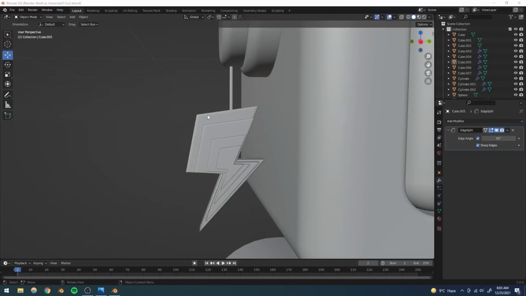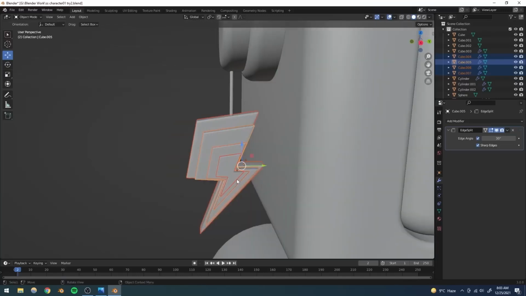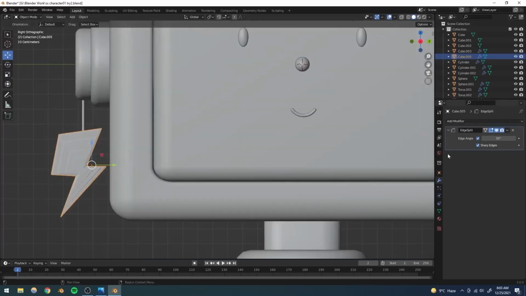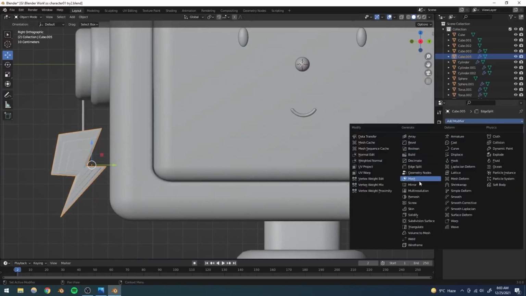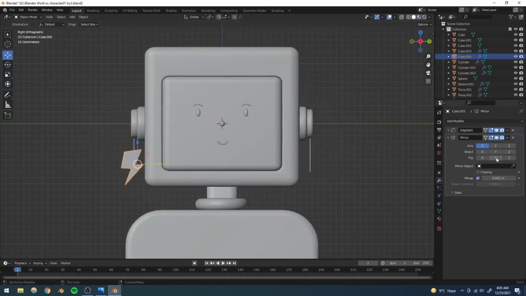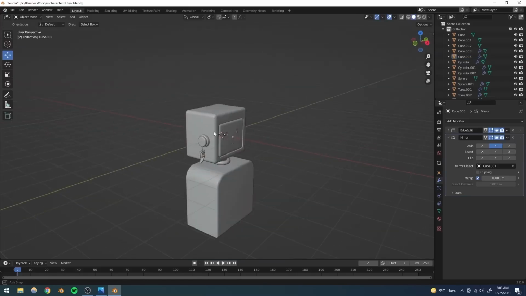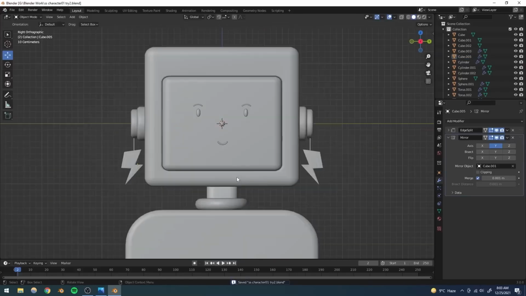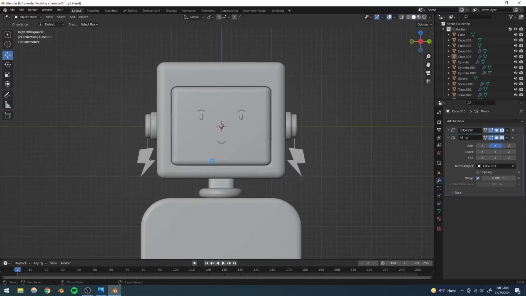So we basically want to join these objects into one. I'm just going to select all these, and with all these selected, I'm going to press Ctrl J. That's just going to convert it into one mesh. With this mesh selected, I'm going to add a modifier, and that modifier is going to be the mirror modifier, of course. We're going to set the object to be this cube right here, and set it to the y-axis. Now you're going to see that our amazing earring has been applied to both sides, which is pretty cool.